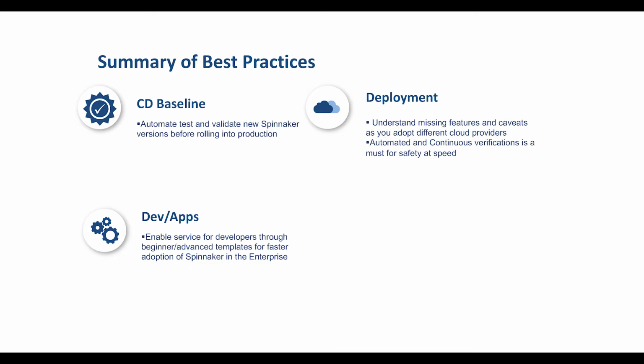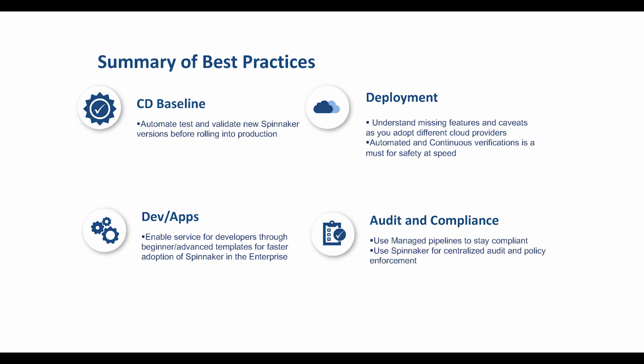Like the Chaos Monkey is an example of a sort of production reliability analysis. And for audit and compliance, I think Spinnaker is awesome, and it has all the events available for you to audit. I think this is absolutely a must for any organization going to production. I don't see anyone not wanting to have that. You have that, but you have to build your own tool, right? Or we can help you. I think the other part is around managed pipelines, which is useful to lock down your pipeline, and if some policy change happens, you're able to make a change globally, and then it automatically updates all the pipelines.